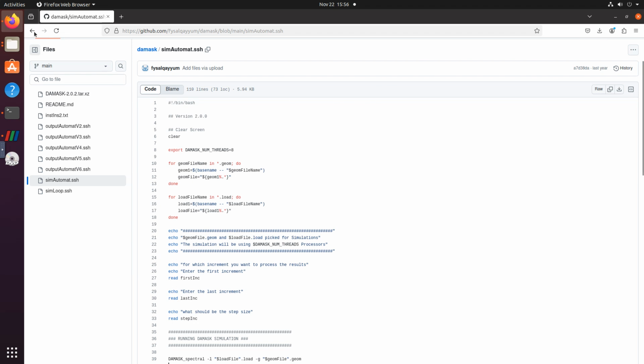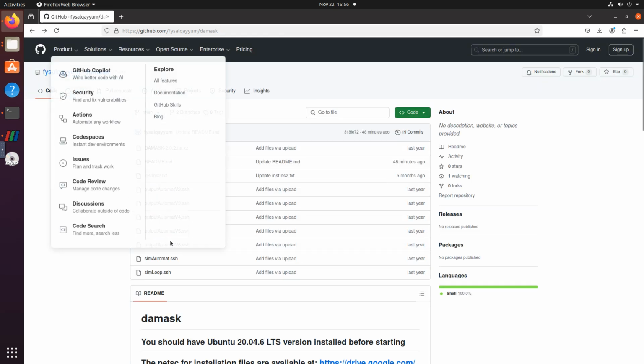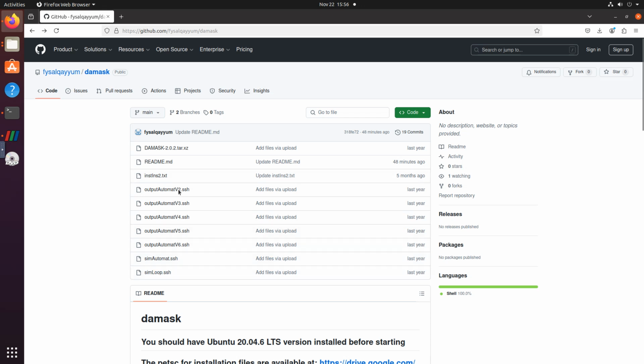And for DAMASK 2.0.2, some of the key files that I use for some of the materials, you will see that there are different versions of them. You always have to be careful with what is written in the commands and which one you are using. But there are different versions of them, and you can see which one you want to use and modify for your own case and study.